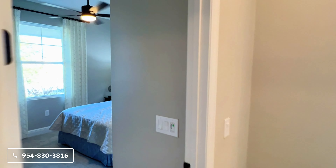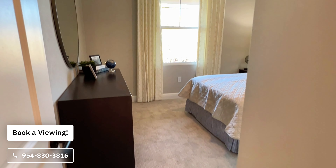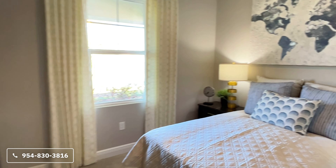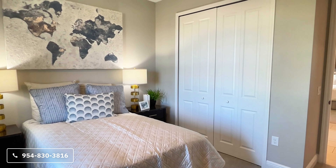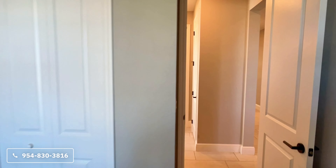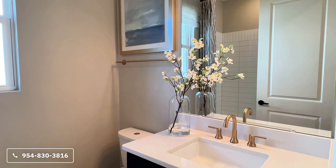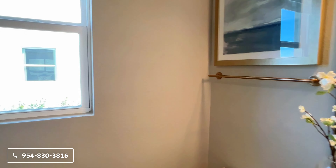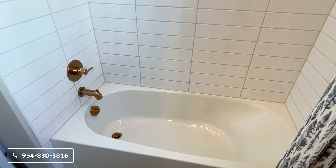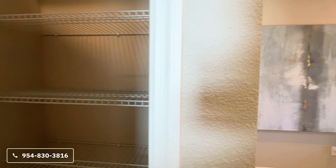Starting from the first bedroom here facing the front of the house — very nice and spacious, and it is carpet in here as well. On the side you have your split-door closet. Right as you come out directly to the left of the hallway, there's a full bathroom in the middle of the two rooms. You have brushed nickel-gold hardware all throughout the bathroom, a step-in shower with a built-in bathtub. And then right across from the bathroom you do have some extra closet space.